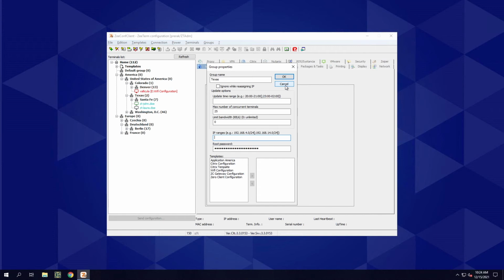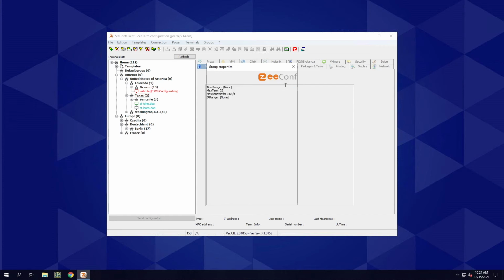There's only one important thing that the administrator had to do, which was to create the one template with the good configuration and assign it to the groups. Once that is done, as soon as the device turns on, it gets the IP address, it will automatically go in the group, pick the configuration, and apply it on itself. So there's no added step that had to be done from the administrator or even from the user.